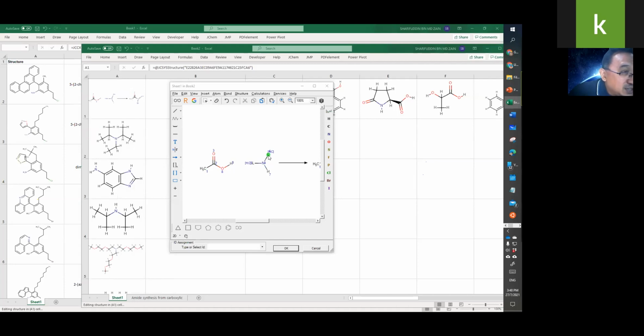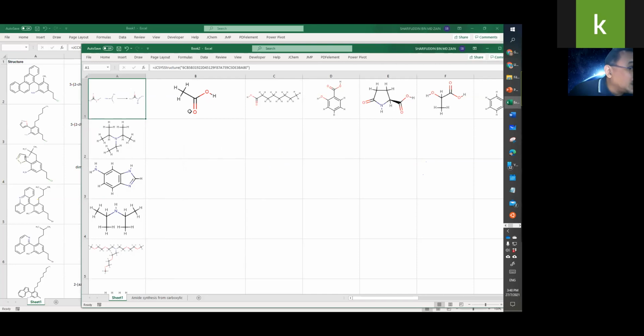This one can be either a C or a hydrogen, but this one must be a hydrogen. So there must be a hydrogen in order for the reaction to be able to occur. And what it does is just gives a scheme of how the numbers connect, and it will result in the amide being synthesized. Okay. So if you look at this structure and that structure, you know that there will be no reaction because the nitrogen there has no hydrogen connected to it.